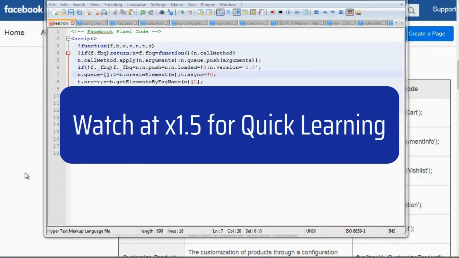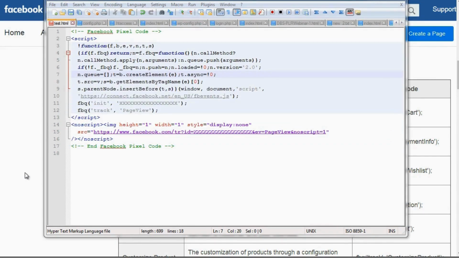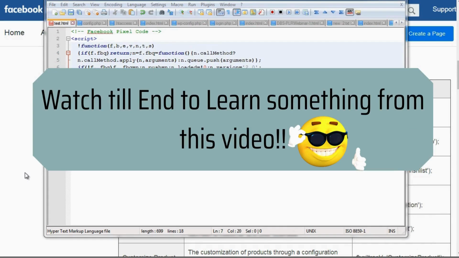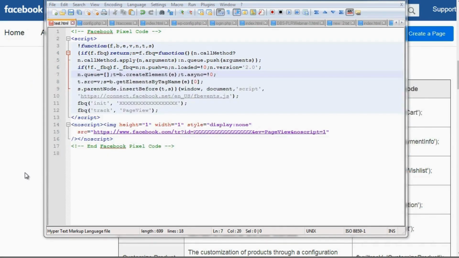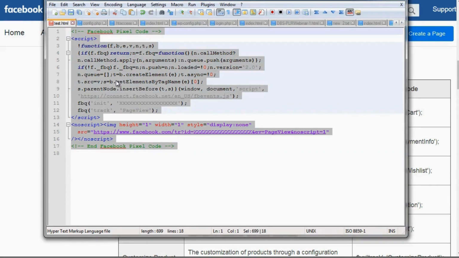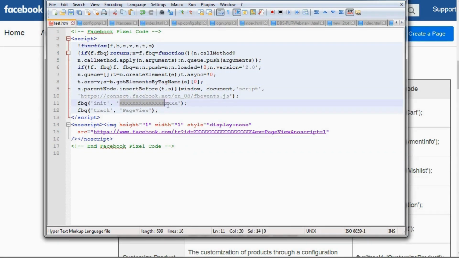Hello and welcome back. This is video number 6, and we're going to dive into the Facebook pixel and talk about the different variables and settings, which according to Facebook is also known as standard events. Basically, all that means is that you're going to have a different code or different keyword for different scenarios. So we're taking a look right now at a standard Facebook pixel. Now I've blurred out or put X's in the area of my Facebook Pixel ID, so you know that this is going to be your Facebook Pixel ID.